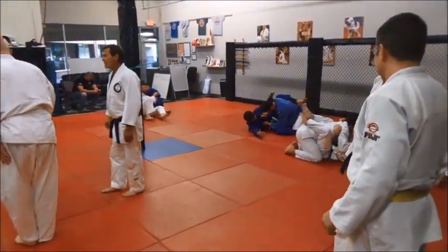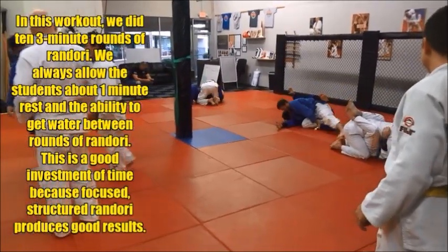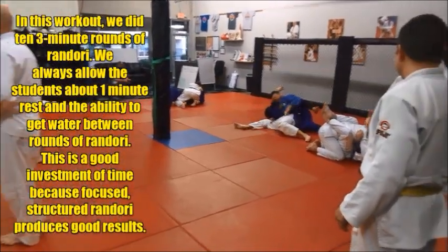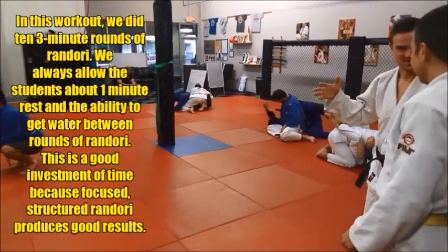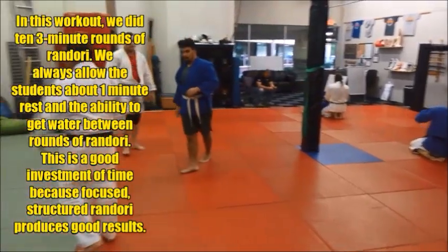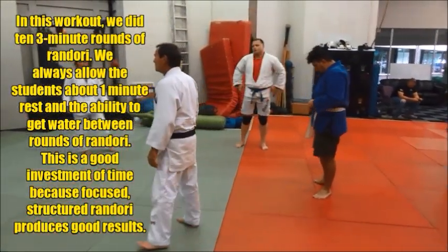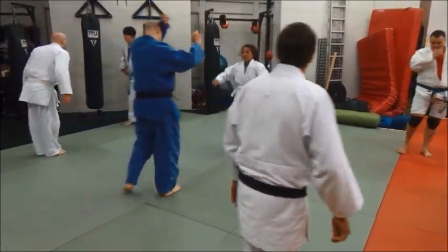Typical Thursday night at the Welcome Mat Training Center. And this is our randori round. We've been already going about 10 minutes, maybe 15 minutes. We got this group down here going newaza randori primarily. And up here is more of the regular stand-up. They're starting standing, but they can do newaza ground fighting randori.